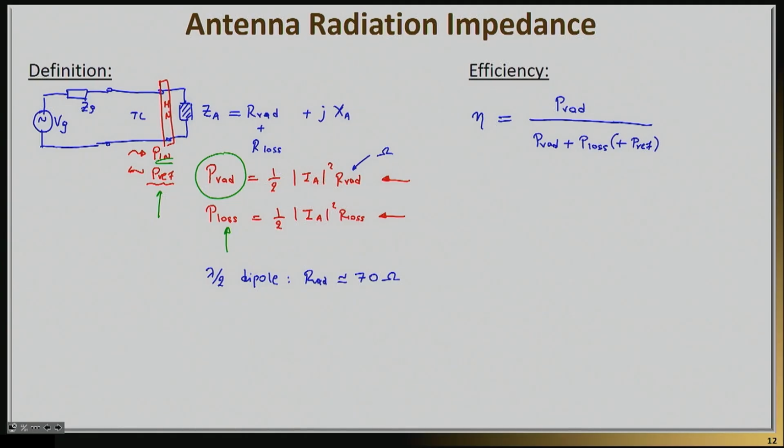It depends on different things. But in general, the closer this number is to 50 ohms, which is our reference impedance in most systems, the better we actually are, in the sense that the matching network can be made quite nice. Also, this XA, which is essentially the reactance of the antenna, can be positive or negative. The antenna may have a capacitive behavior or inductive behavior. It can also be a small or a large number.